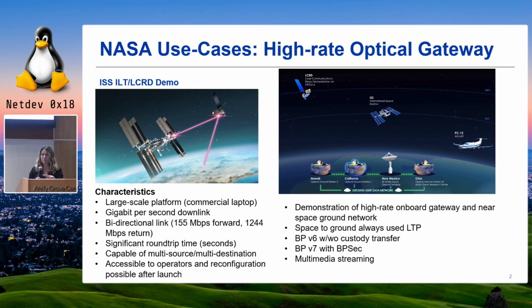So we completed this internetworking demonstration where we had our HDTN gateway on board the ISS. We sent the laser link from Illuma-T to LCRD, and LCRD sent it down to the ground network. From the ground network, we jumped around through some of the near space network ground nodes as well as AWS, and we were able to uplink the data to our plane flying around Lake Erie. That also had some of its own disruptions, even at the aero level, when there are clouds and things, that cause disruptions. So we have a couple of protocols that are specific to that.